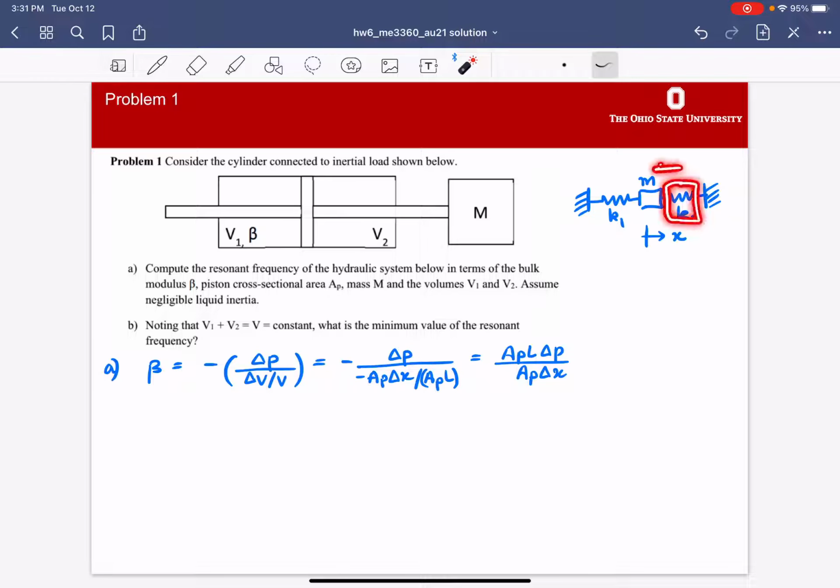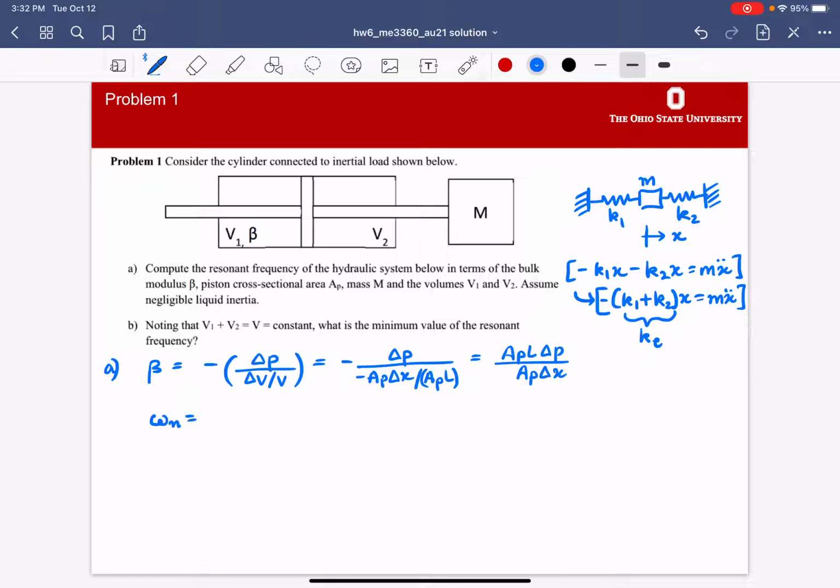And as you also know from lecture 2, the natural frequency for such a system can be given by the square root of the effective spring constant divided by the mass. So we use that formula once again over here, and you will see that we end up with this expression for our current system as well.